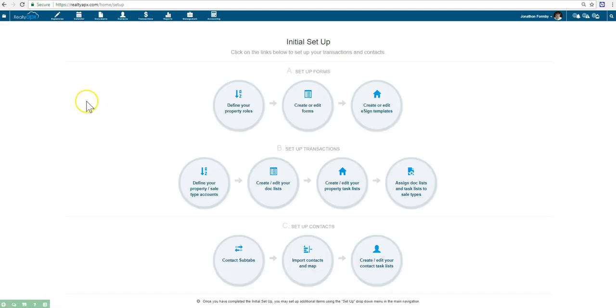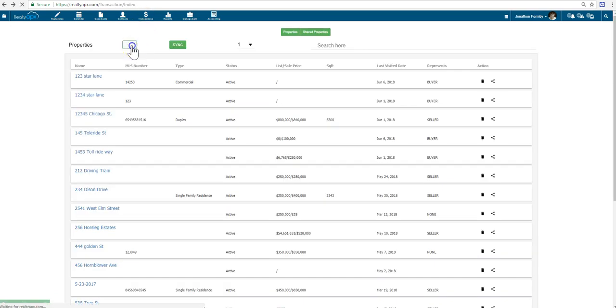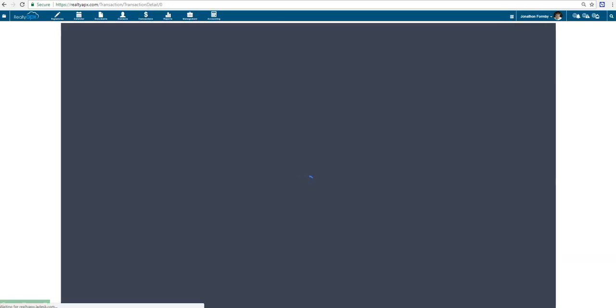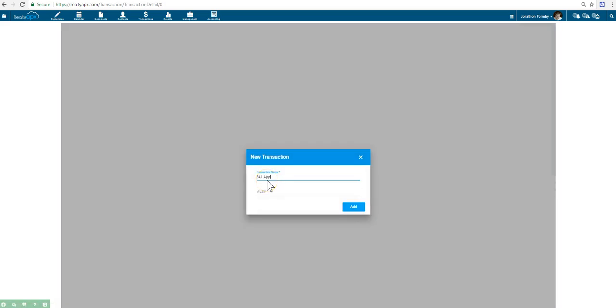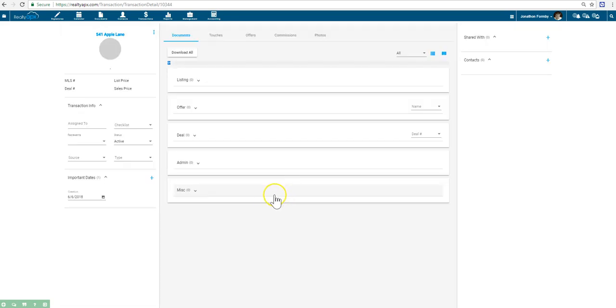And to summarize, the reason why this is important to do this setup before you get into any transactions is because if you see here, I will go to a transaction. After clicking on the transactions button, if I want to create a new transaction, and then I click Add, you'll see that right now my document list is empty. In order to fill those with the specific documents that are correct, you'll need to select what the agent represents, and that once again corresponds with that doc setup that we were doing.